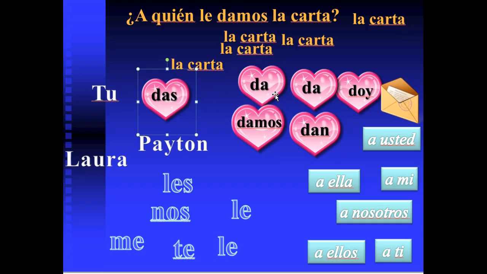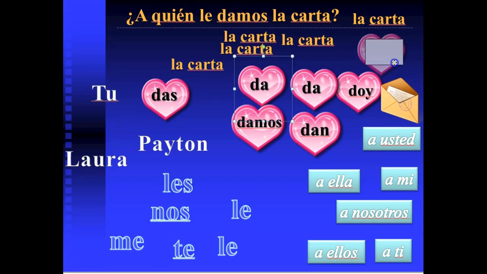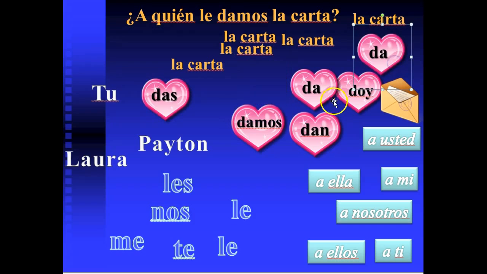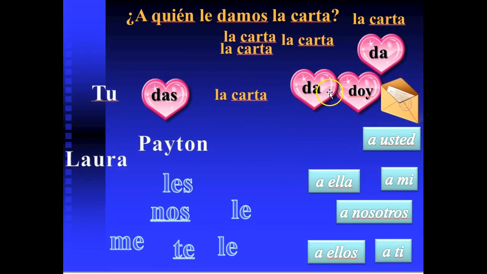Now, you know that after the conjugated verb, we need the object, ¿no es cierto? So which one is the object in this case? Muy bien. La carta is the object. Tú das la carta.